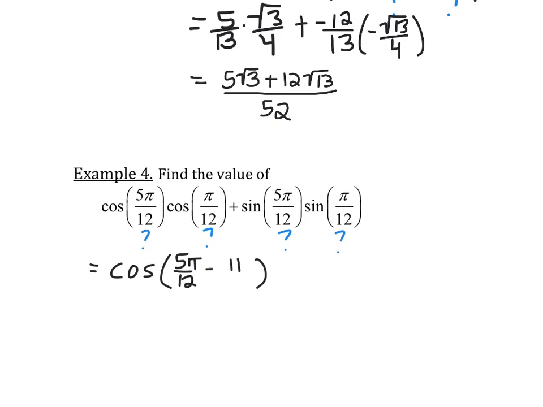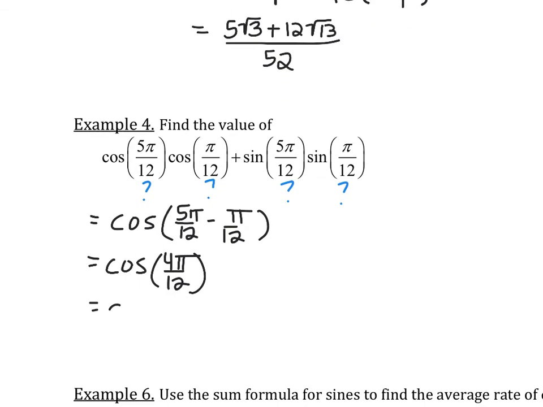With the cosine formula, we actually reverse them. So we say it's the cosine of 5 pi over 12 subtract pi over 12. So the cosine of 4 pi over 12. 4 pi over 12, of course, is pi over 3. So cosine of pi over 3, which is 1/2. Now, if you enter this all in one step in your calculator, you should get the answer of 1/2. But if you tried to enter any one of these individually, cosine 5 pi over 12 or cosine pi over 12, you're going to get some decimals that aren't recognizable to you. So if you enter it all in one step, you can check and get 1/2.